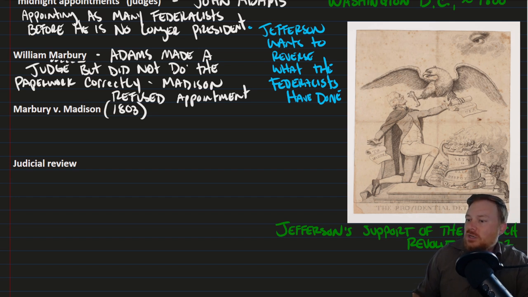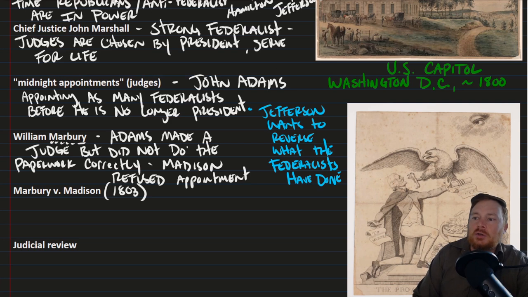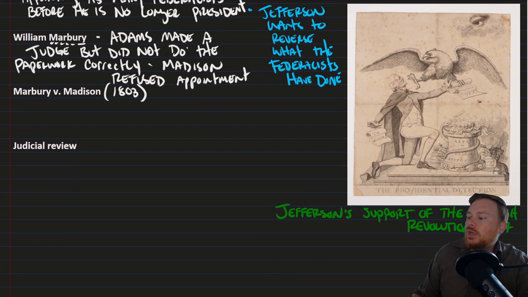Now, the Chief Justice at the time is Chief Justice John Marshall. And again, remember John Marshall as being a very strong Federalist. That means he wants to try and centralize as much power in the federal government, but even just within the judicial branch. And he rules in the court case Marbury versus Madison in a very consequential way. And this ends up having very important repercussions down the line as far as American history is concerned. In all of American history, there are maybe 5 Supreme Court cases that you should learn in a U.S. history class. This is one of them.